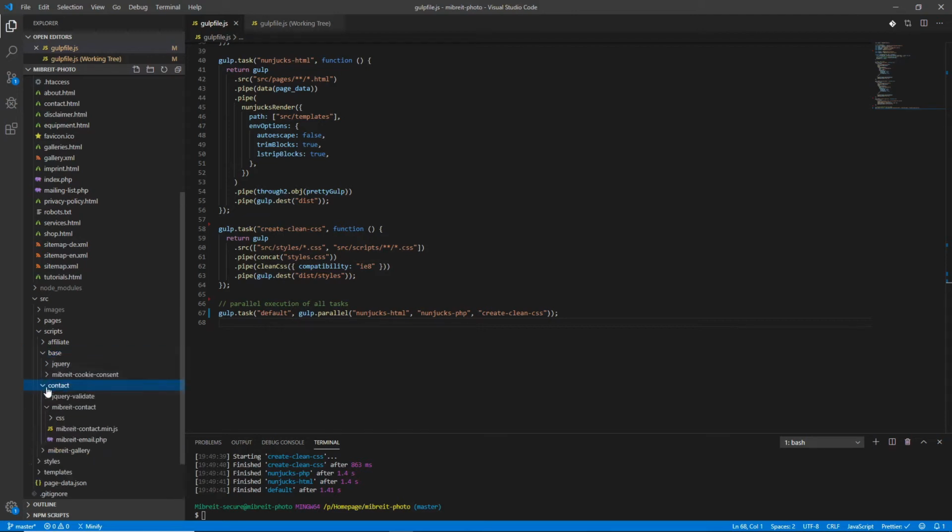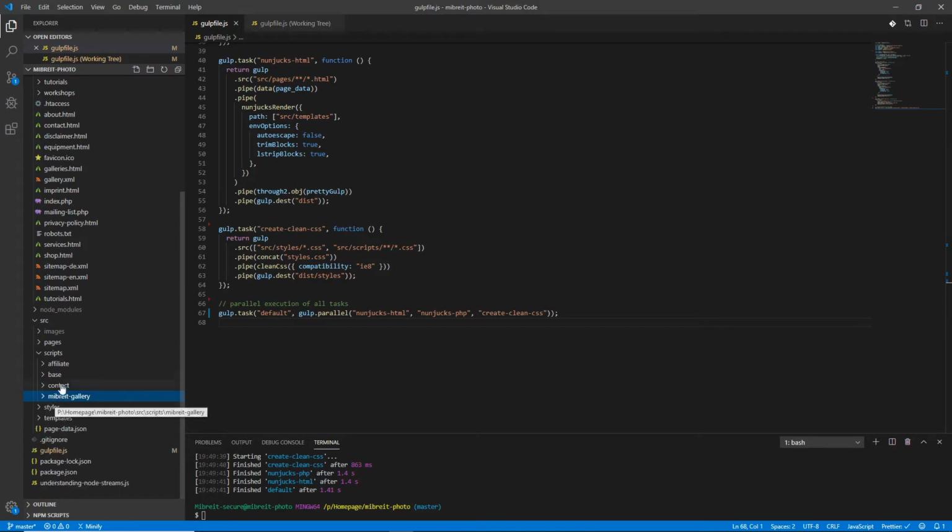Then I have this contact script, which is only used in the contact page. And there are also two scripts, so this jQuery validate and the contact. Those I also want to concatenate, and that's also then a separate script and only loaded on this contact page. So I don't want to concatenate all of them. I still want to have individual scripts, but not 4 scripts, 2 scripts here. Down here I have the gallery, which I'll just copy. So this will be imported whenever I want to use the gallery, and this is also not on every page.